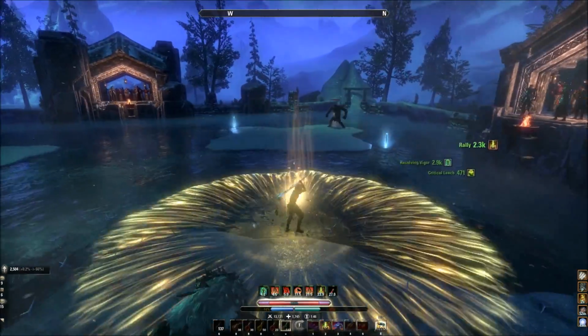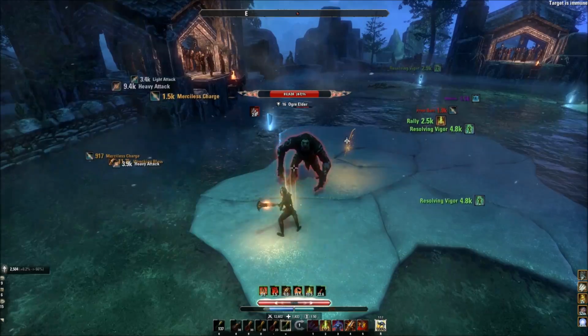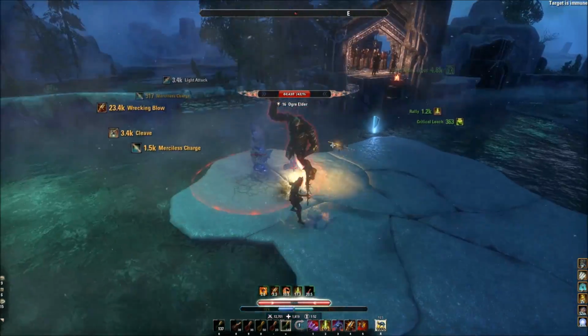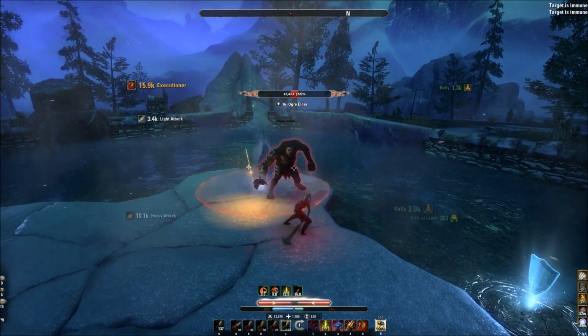Igneous a couple times here in between. I'm going to use Revigor since I'm moving over the ice. Now Reflect is really useful against this guy because he will throw these little snowball things that do a lot of damage on him. And that's it.